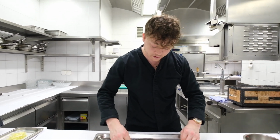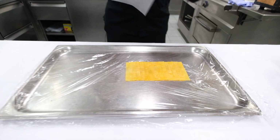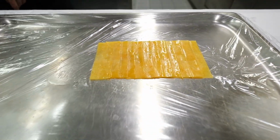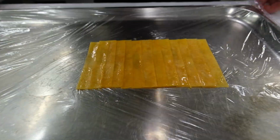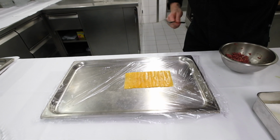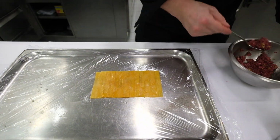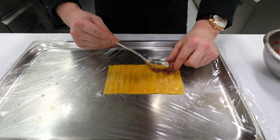Now we marinated some butternut pumpkin. So we have the season now. It's already marinated. I'm gonna put the meat inside and roll it to a pumpkin beef sausage. Let's call it like this. There you go.